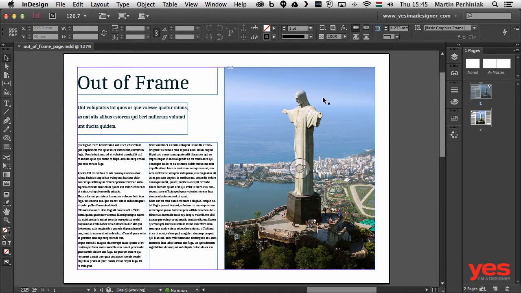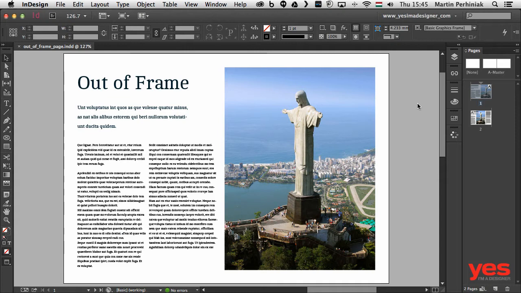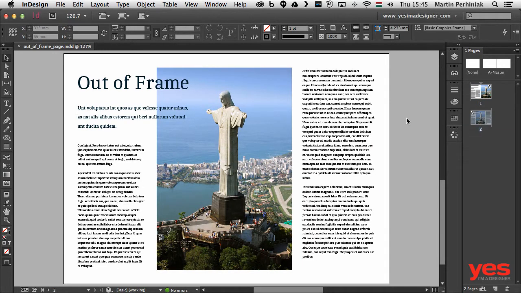So I have this image here on the right, and at the moment, as you can see, it's not really interesting to look at this layout. If I press W, I can see how it looks without all the guides. And I prepared already another version for the same layout, where I have the image in the middle, but at the moment the text is a bit overlapping the image. So this has already a bit more interaction, because the image is in the center of the whole layout, but I would like to make this even look better. So what I'm going to do is to open this image up in Photoshop.